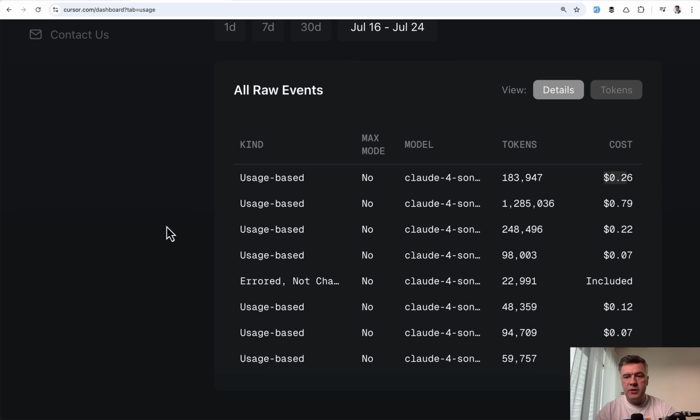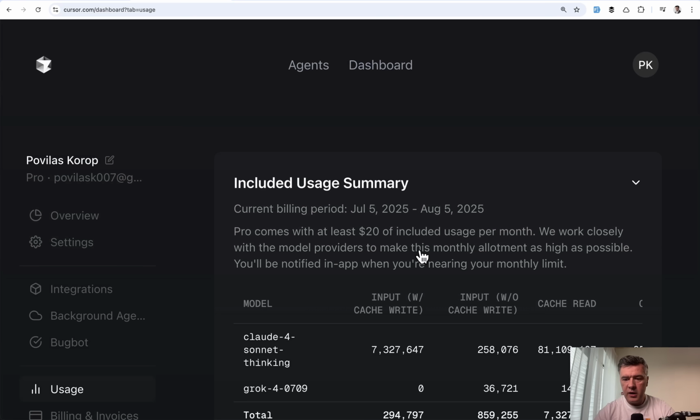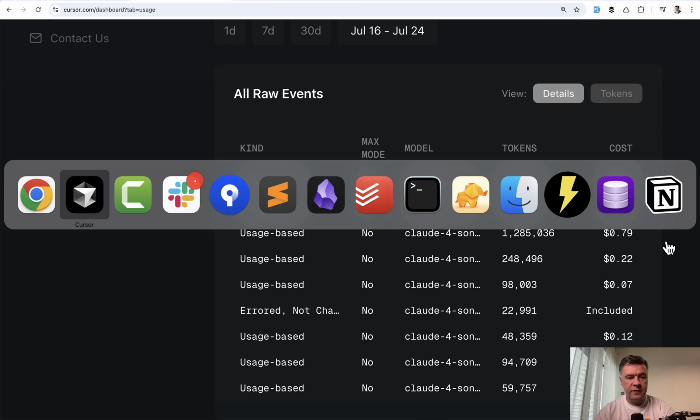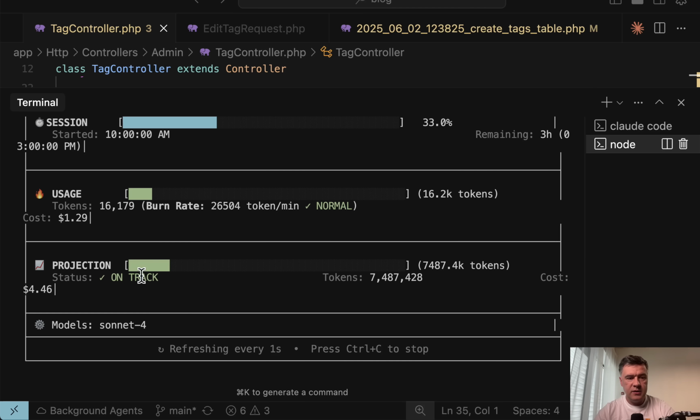The final thing to discuss here is the cost. So in Cursor, I refresh my dashboard, and above 26 cents, we should see 25 cents. So the fix of that bug was 25 cents. And in case of Claude Code, if I open that CC usage, the cost is 1.29, which was 1.18 from what I remember. So the cost is, or would be actually, 11 cents. But that makes sense again because Claude Code didn't fix the edit request validation, only the create one.